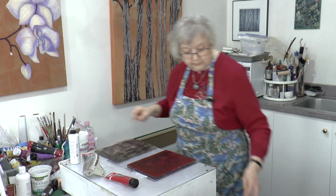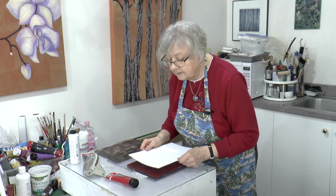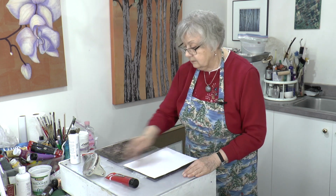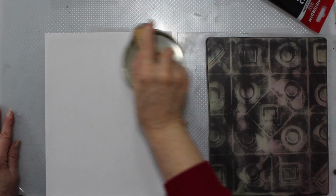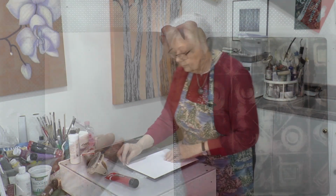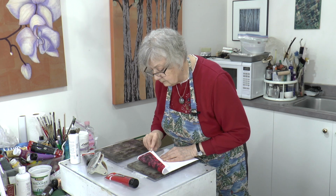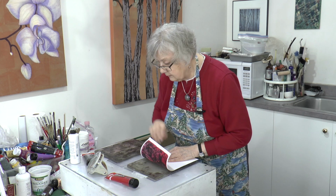Okay, that's looking pretty good. We do have to do one at a time in this case. Just lining up here. And now, because we're using medium, it may take a little bit longer to pull back. We'll just have a look and see how much it's leaving behind. It's looking pretty good. Okay, there's a little bit more.